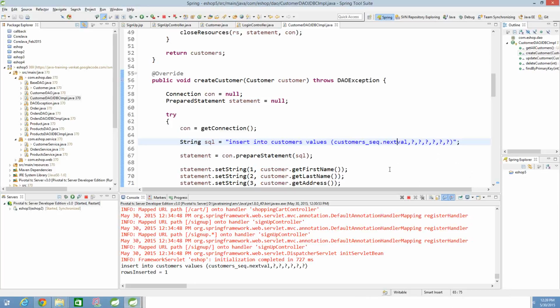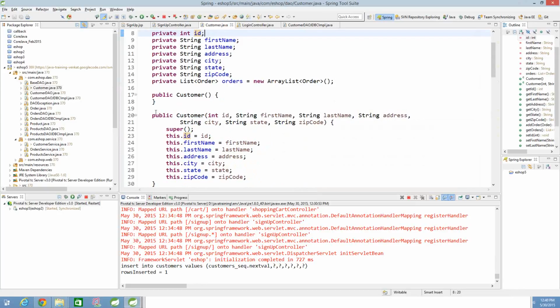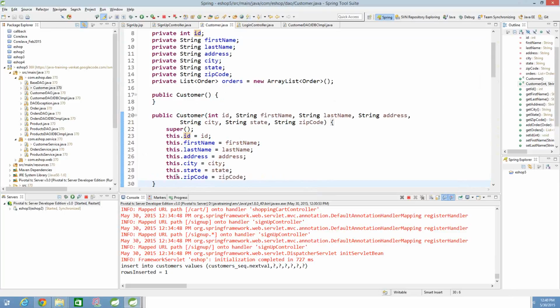I'll rephrase her question, Venkat. She's asking, according to the classical definition of a POJO, we are supposed to have a default constructor where all the fields should be there. That's what she's insisting, which is also a valid question, I think. She's saying that this one defies that definition. You're getting the field from some other place, fine, but the constructor doesn't look like that. In fact, we are not using this constructor. We're using a default one.